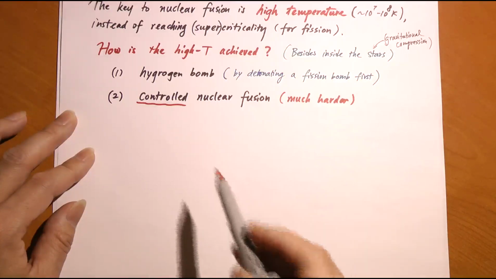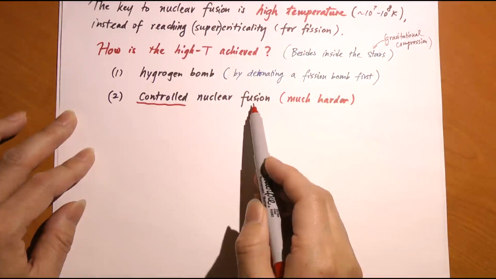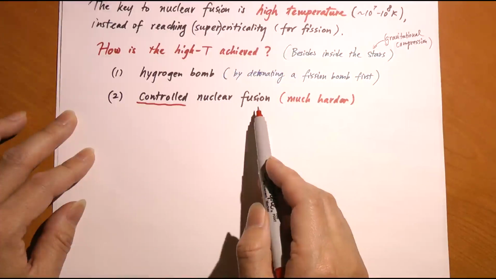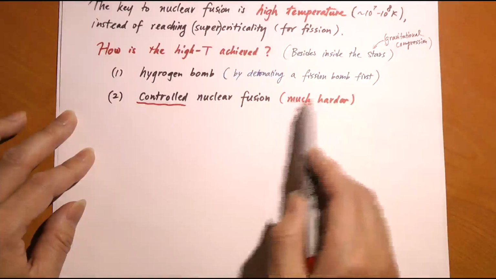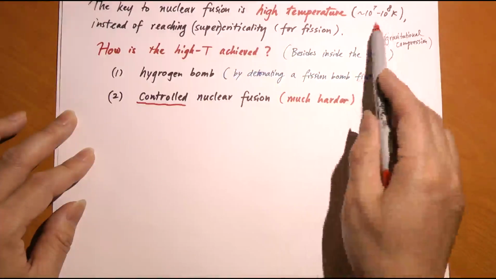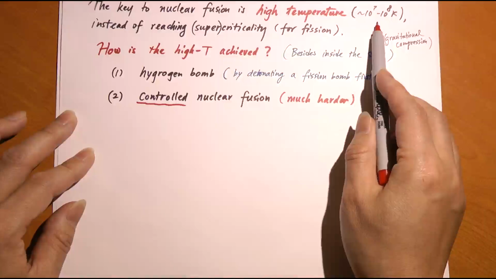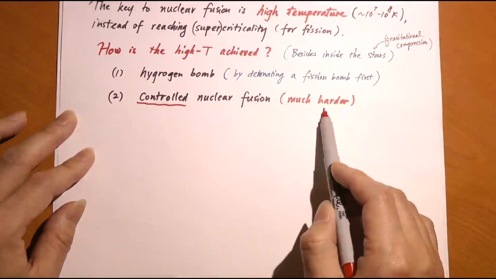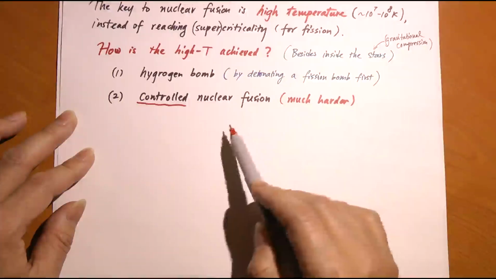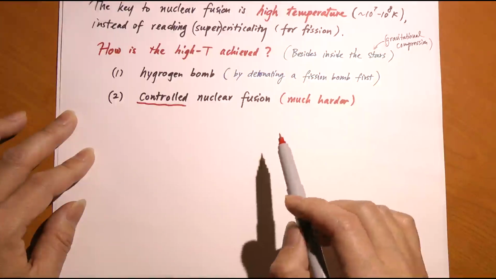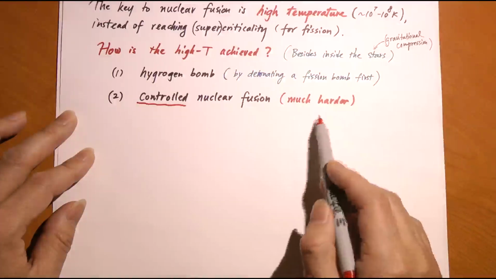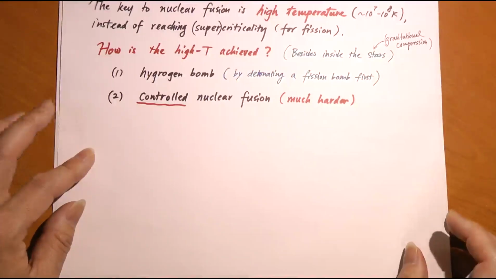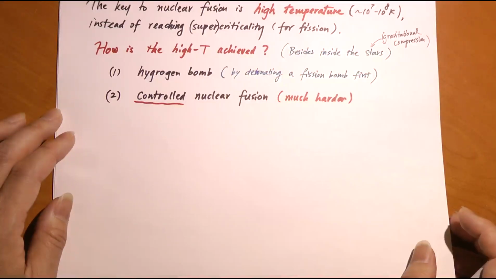The second type is controlled nuclear fusion. This is what we want to build for a nuclear power plant, the new generation nuclear power plant that uses fusion instead of fission. This is much harder, as you can see here, because this temperature is hard enough to achieve without detonating a bomb. And then once we achieve the temperature, how do we keep it there? How do we control the process so that it doesn't go crazy? And how do we sustain this process? That is much harder, you can see. So the enemy, our enemy, is the high temperature.